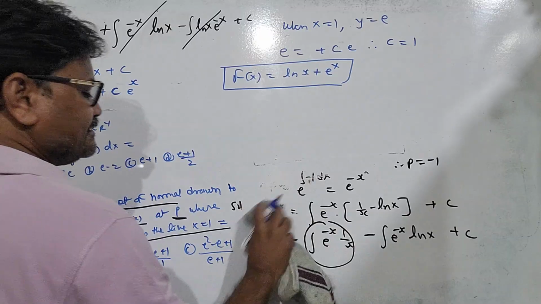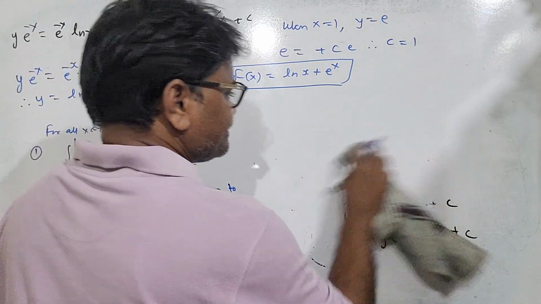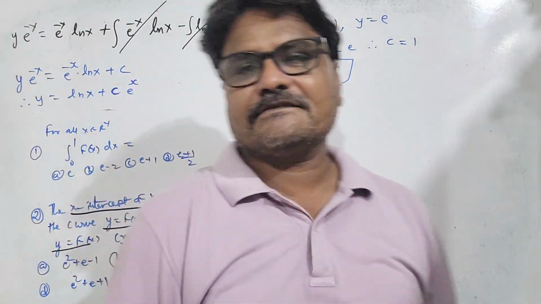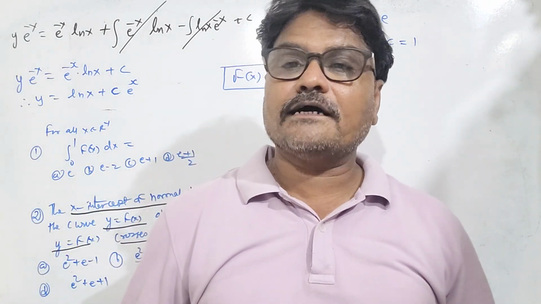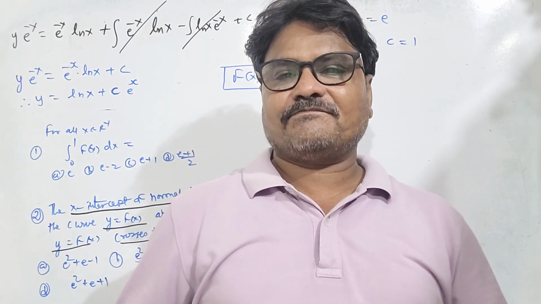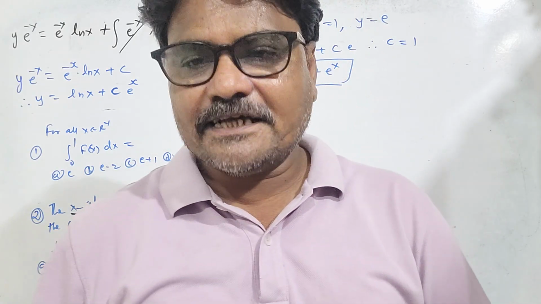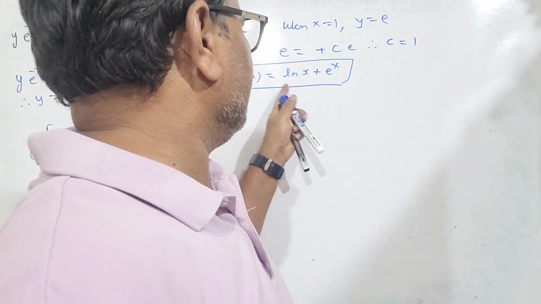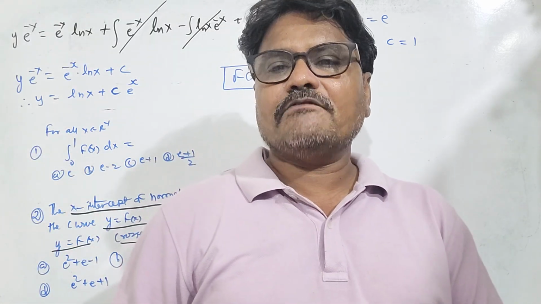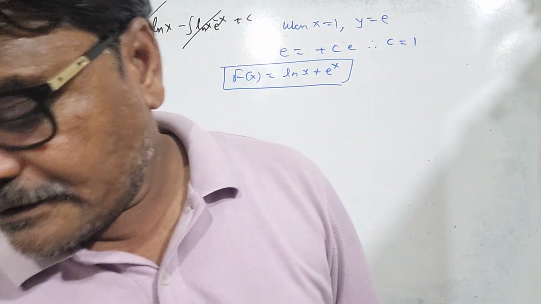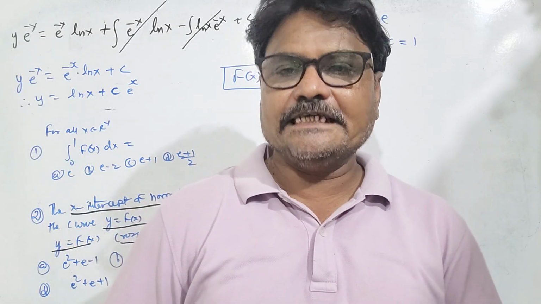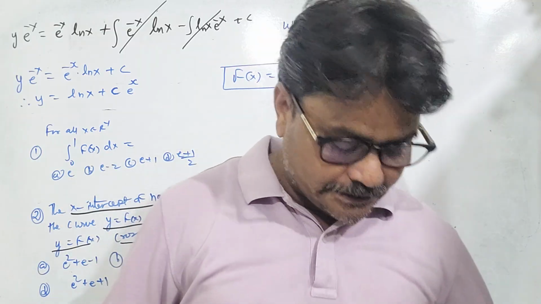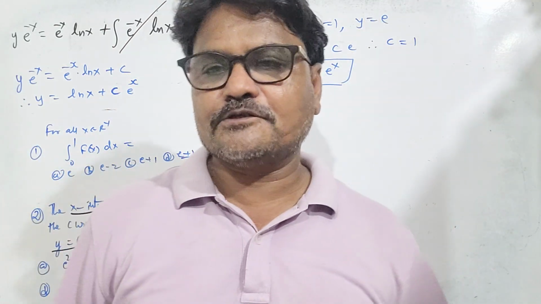This is your f(x). And see the function ln x is also there, e to the power x is also there. Both ln x and e to the power x are inverses of each other and both are there. So up to this, the function is satisfying some equation. From that we have come to determine the function as ln x plus e to the power x, and that we have determined by using the Leibniz formula followed by the differential equation, and also the constant c, how we can determine it by using that given equation, that is also important.